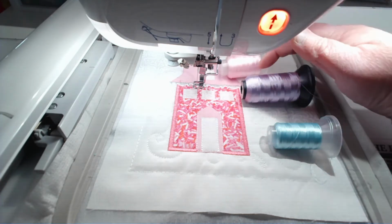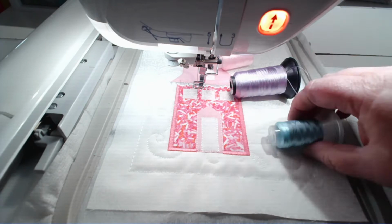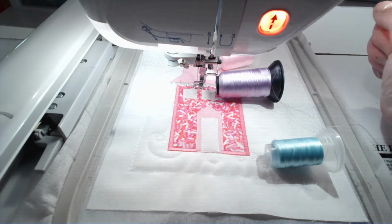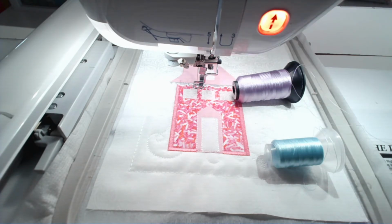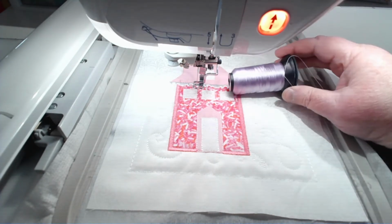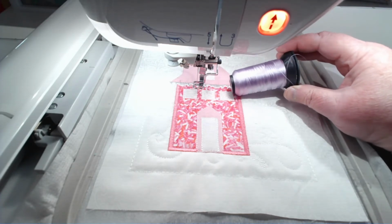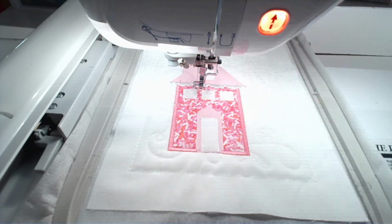So I don't want to use any more pink, I think, in the body of the house, but the sprinkles has the purple in it. So I think I'm going to tie that in and do the windows in the purple. Okay, so design the look that you want and figure out which color thread you'd like to be the satin outline of your windows, and then put that thread in the top of your machine.